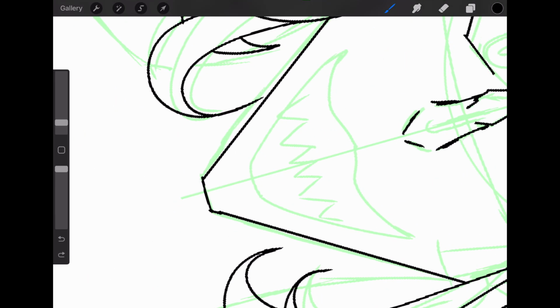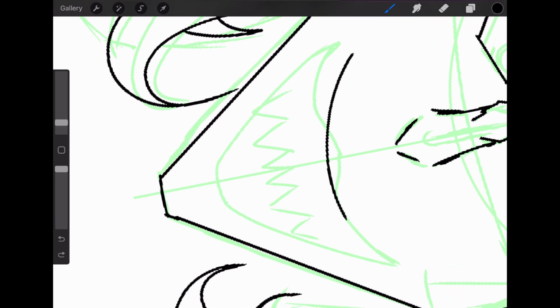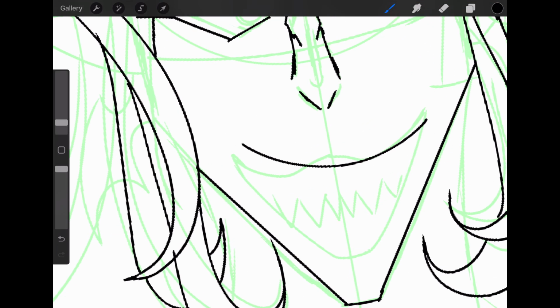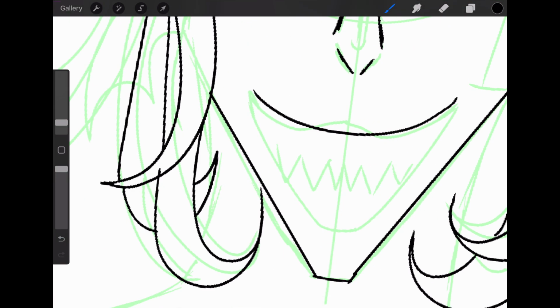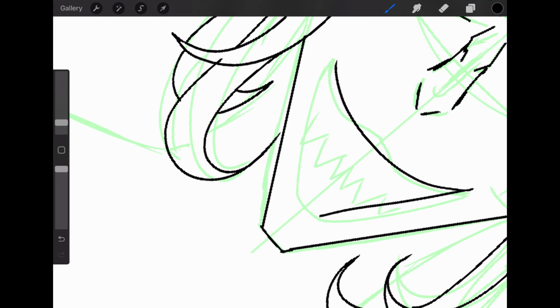I also changed the mouth shape a little bit here because I was having trouble with it, and I made it a lot more simple. So just make it like you're making a crescent, but then make the sides of the crescent straight.